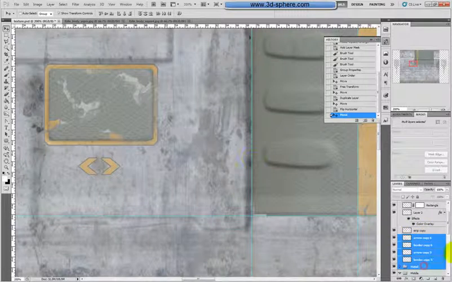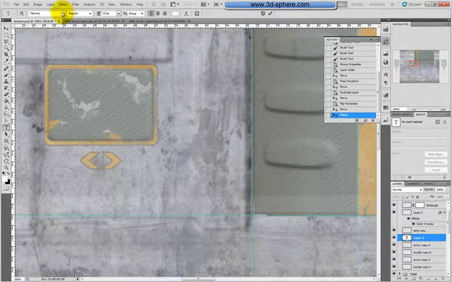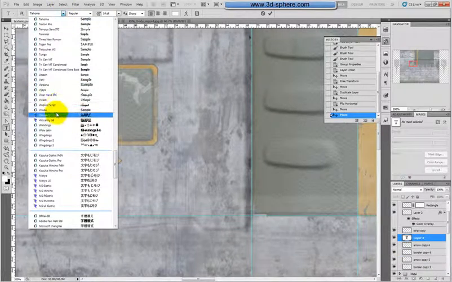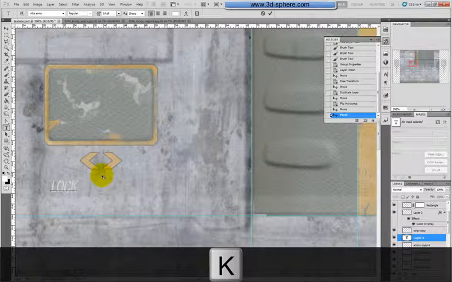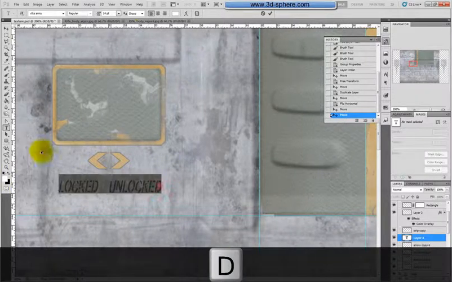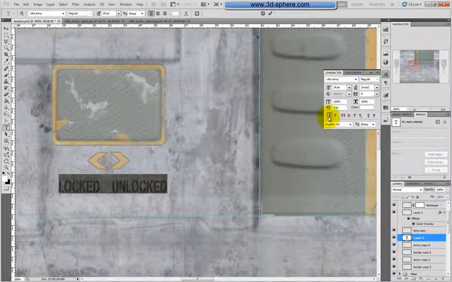Select all. Now we will set the position where I want to put that, and we will go to the type tool. In the type tool, I downloaded a very nice skin or bilateral font. It's this font, Army, and I will write here just lock and unlocked. Better, locked and unlocked. I will change that a little bit. I don't want that. Maybe like this. But I think it's fine.